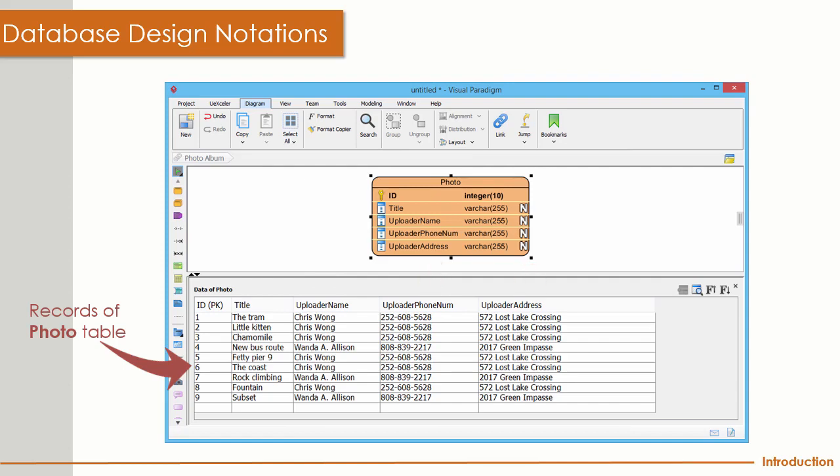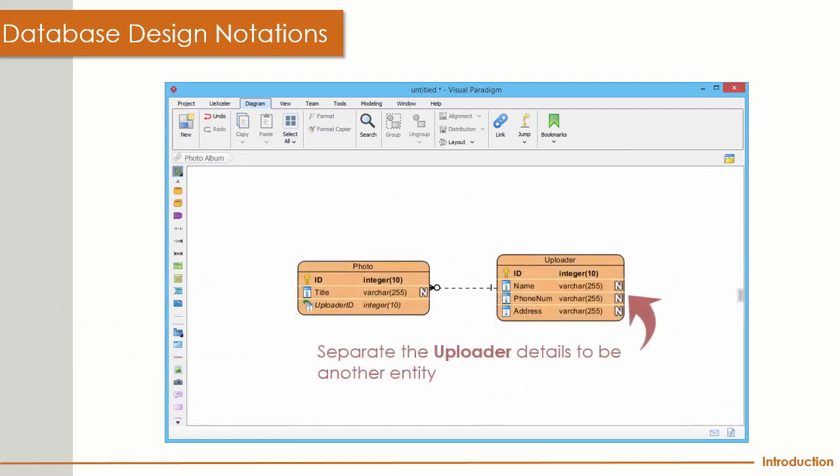This kind of data is not part of the design, but it is good for understanding how to make use of this table. And as we said, we need to split the uploader and the photo information into two tables. So now the photo is in one table, or we call it an entity, and the uploader is in another table.